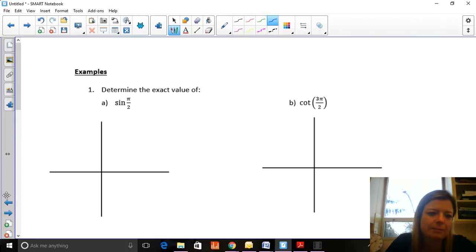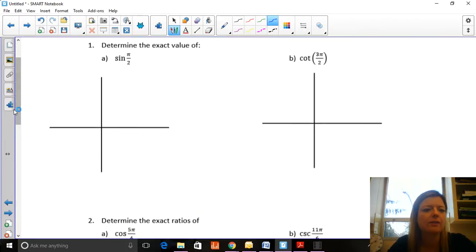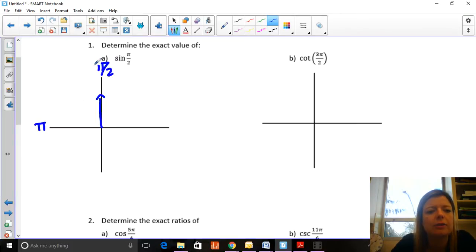All right, let's get to the meat and potatoes here, some actual examples. So determine the exact value of the sine of pi over 2. So pi over 2 is the same as 90 degrees. So you guys might still need to be doing some conversion in your head to remember where these things go. But remember, pi is here. Always just label that. And so that helps you realize, oh, pi over 2 is here. So that means this is your angle theta.